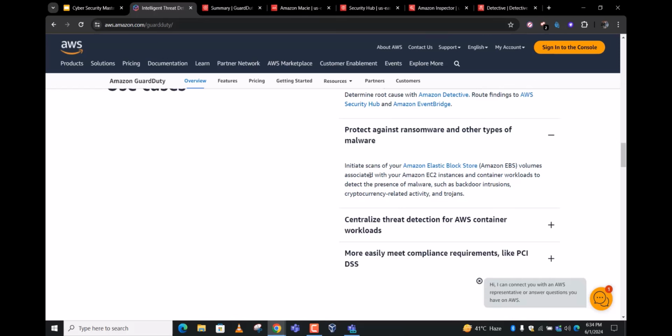Obviously malware is a huge threat in the market. Malware is something which is extremely dangerous, and you must have a proper security infrastructure, a proper mechanism to detect these kinds of attacks. And for those scans, you must have a proper database to ensure that the scans you're performing are reliable and trustworthy.